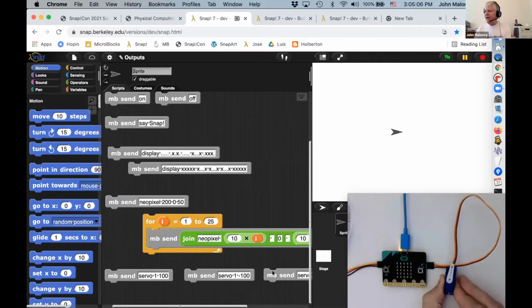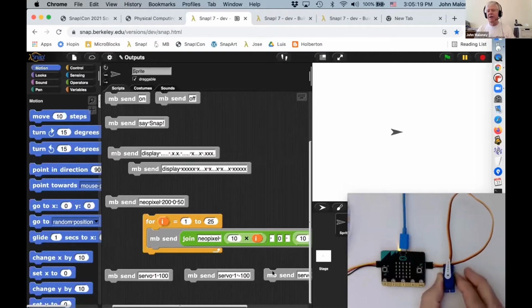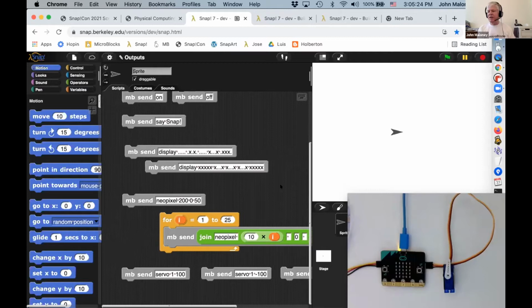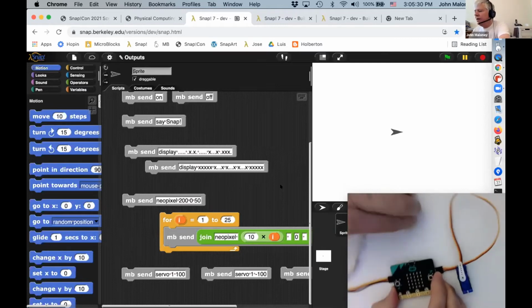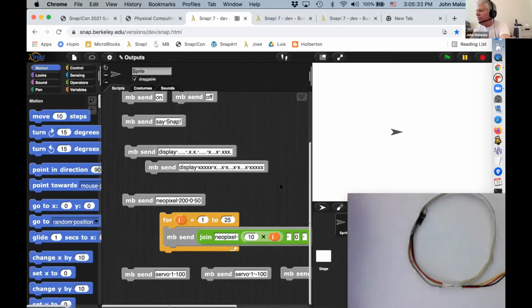And by attaching things to this, like for example, paper clips connected to pieces of cardboard, you can create things like animatronic animals, or even actual practical devices, like you could make a cat feeder that released a little bit of cat food every time that servo moved. So those are really cool things. Those are outputs that you can use. But the microbit can also be used for input. So let me plug in a different microbit.